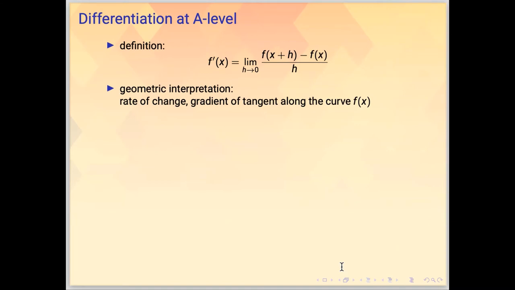The basic definition of differentiation is defined in the limit when the infinitesimal change in the independent variable x is approaching zero, and it represents the rate of change of the function f in the direction of x. And we can also regard it as the gradient of the tangent line along the curve defined by the function f.